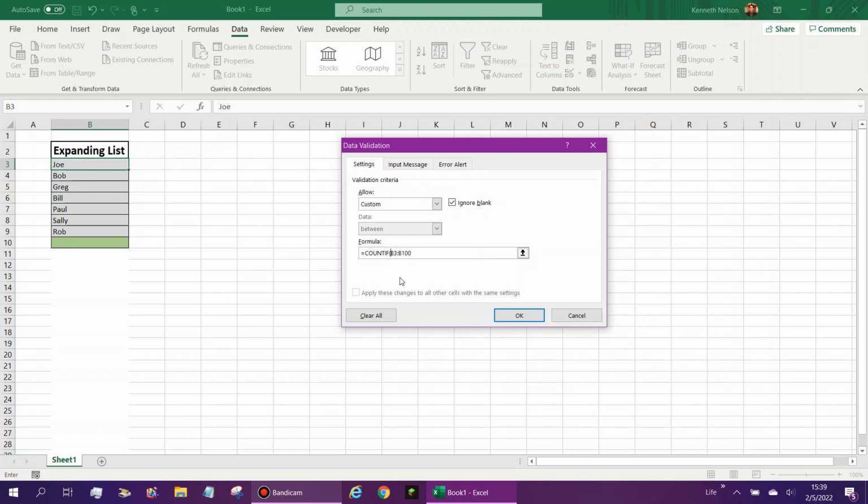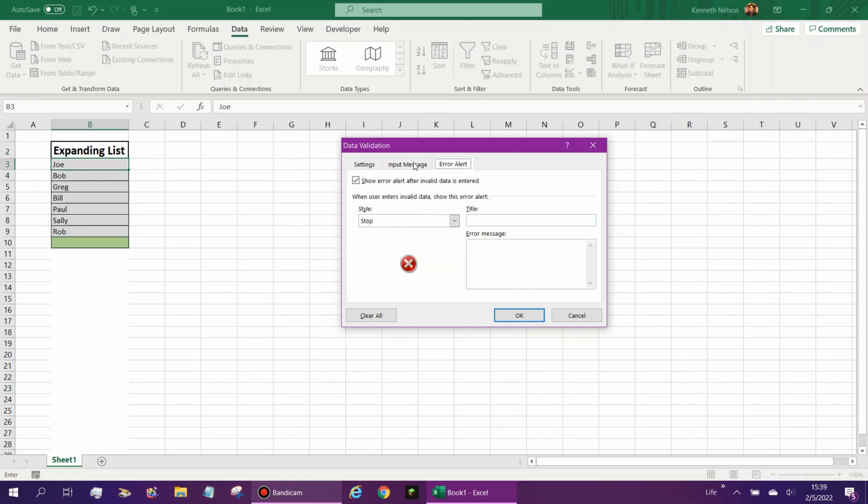And then this is going to be a fixed range, which means you're going to add the $ sign before the letter and the number on each of these references. Okay, so that is our counting range. And then it needs to pertain directly to the cell it's in. So we're going to start with B3. Now this has to be relative to each cell. This will not be fixed. That way when you copy and paste, it will copy over. And all we're going to do is just say, that equals 1.